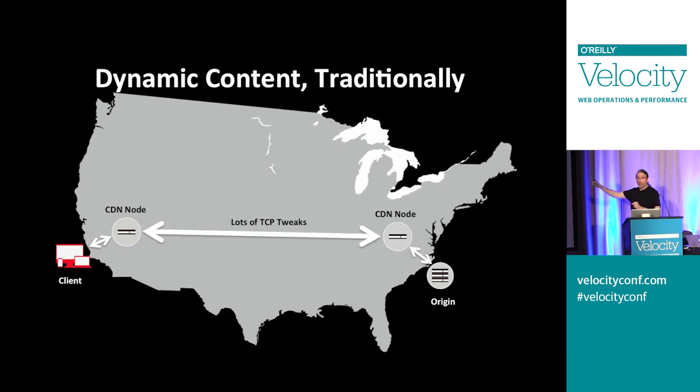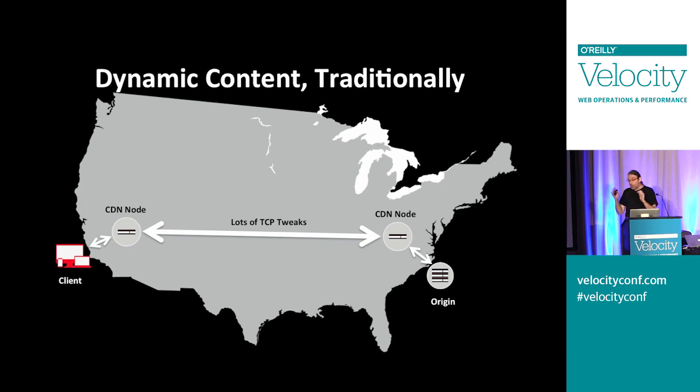A lot of CDNs also offer you this option, which basically lets that long middle mile go through two of the CDN's nodes. You'll notice that line got fatter. That's because once you own both sides of that connection, you can do lots of tricks and lots of interesting things. So you can do more TCP tweaks and maybe do interesting things within the protocol that lets you optimize that delivery, and then you get the content to the edge fastest. Except it still has to go across this country, right? So that still needs to happen. Yes, it's the best way possible for it to go across the country, but that still needs to happen.